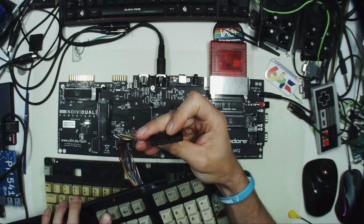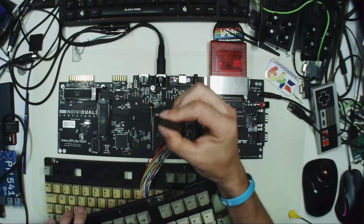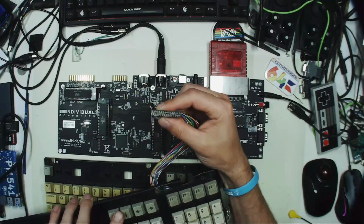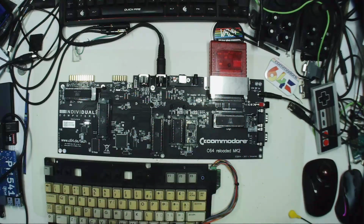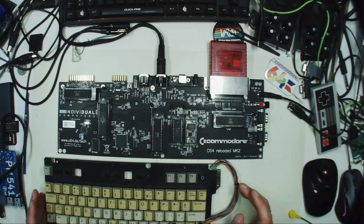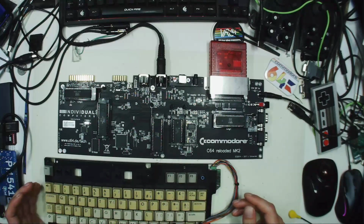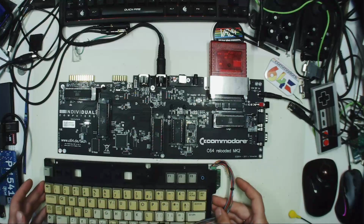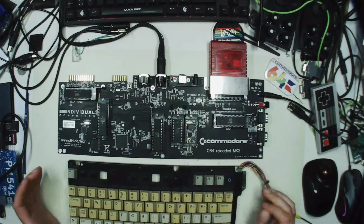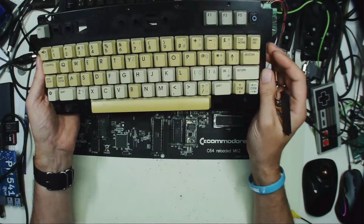It's kind of a ZAP-D 25 pin connector, and this is not compatible with the C64, but for a forthcoming project I'm actually working on, we had the idea to combine the C128 keyboard with a heavily modded C64, and I don't know where the guy got this keyboard from, but actually this is already modified.